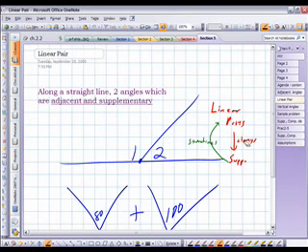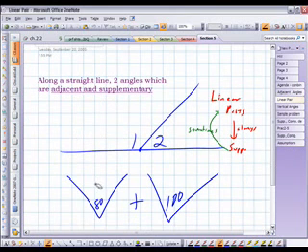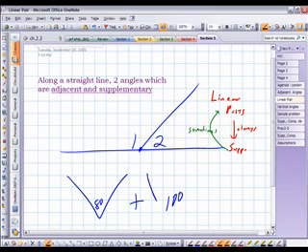However, just because two angles are supplementary, it doesn't mean they're a linear pair. For instance, this random angle here, 80 degrees, this one over here, 100. It's not really to scale. It should be a little bit more, well, obtuse, so maybe more like that. They may add to 180, so they may be supplementary, but clearly they're not a linear pair because they don't form a line as shown there. So linear pairs are always supplementary. The supplementary are only sometimes linear pairs. And supplementary means add to 180.